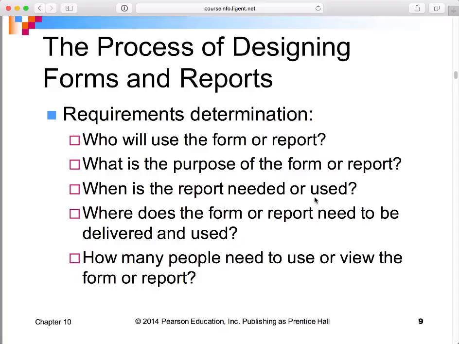And we're going to have some forms for inputs, and we say, well, what are we going to have? Well, we wouldn't be talking about them as part of a use case. To the extent that we're talking about inputs, outputs, or hybrid input outputs here, we're going to be talking about them in terms of a use case that's going on. So we're not going to have to speculate, well, who might use this report? We're going to design something for that use case. So a lot of the questions you see on slide 9 are going to be answered because we're going to be designing something specifically for a particular use case scenario.